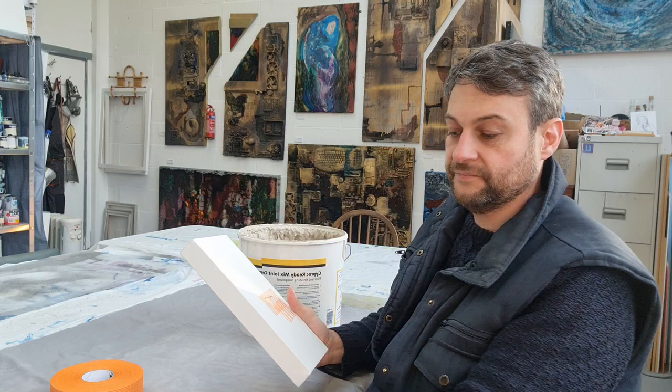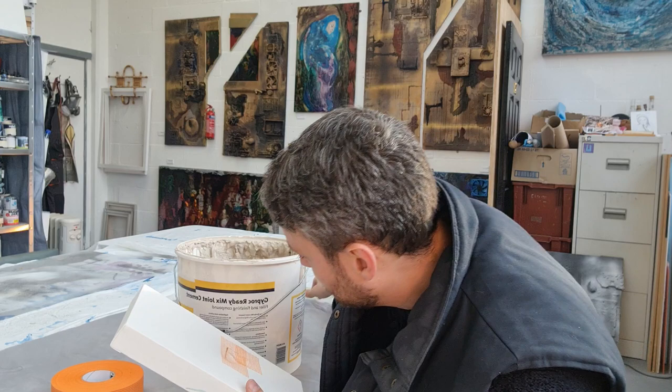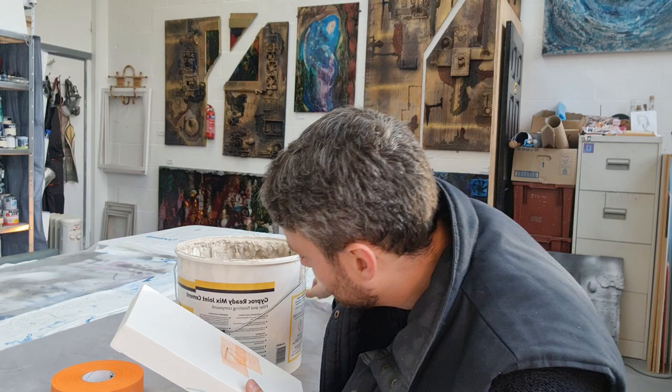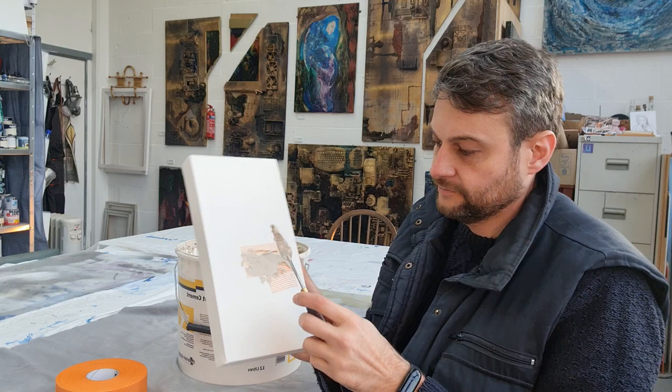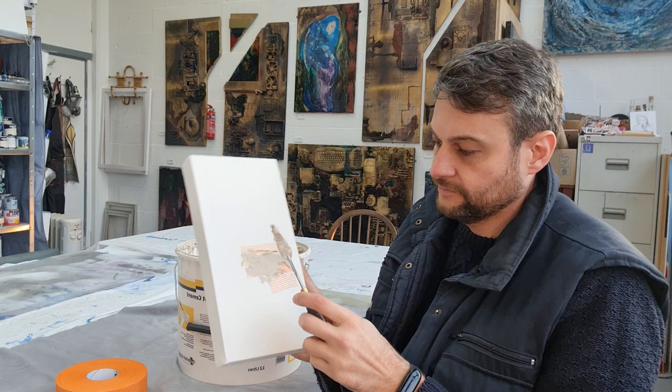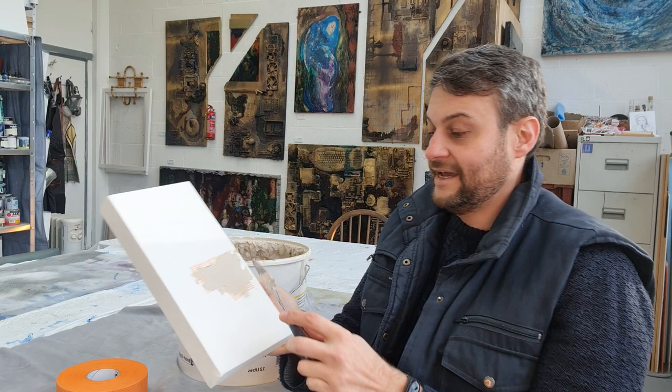So today I'm just using a palette knife — you can use a trowel if you want, a builder's trowel, whatever. I'm using ready-mix gypsum cement, jointing cement, which I don't think they make anymore — they've definitely changed the recipe, and this is quite old. Essentially I'm just working some filler into the tape, which is pretty easy. You can keep working filler in and adding layers. You might not necessarily want to use industrial building materials like I do, but that's kind of part of my theme anyway — I make a lot of industrial stuff.